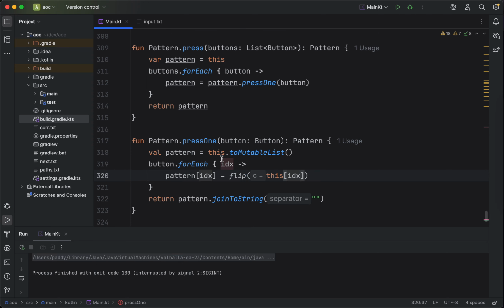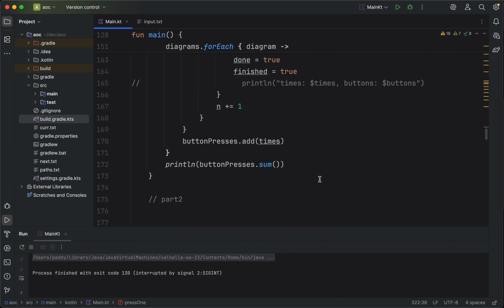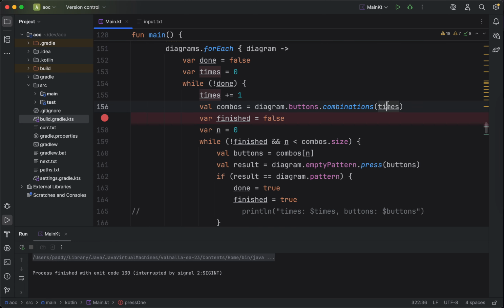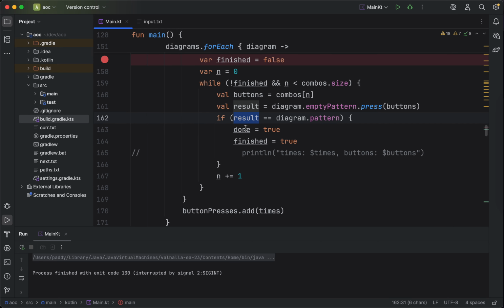Oops. So if this button has 1 and 3, then I flip the index 1 and 3 in the pattern, and then I return that. So then I can just simulate getting all the combinations for pressing 1 button, getting all the combinations for 2 buttons, try all of those combinations by pressing all the buttons within each combination, and checking if the result is correct, if it's what I want to get, which is the pattern here.